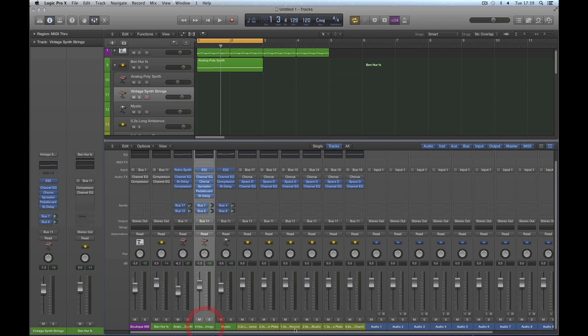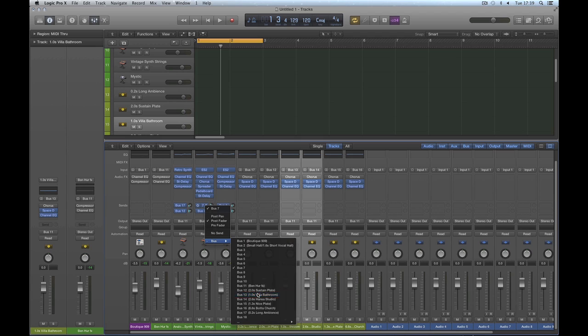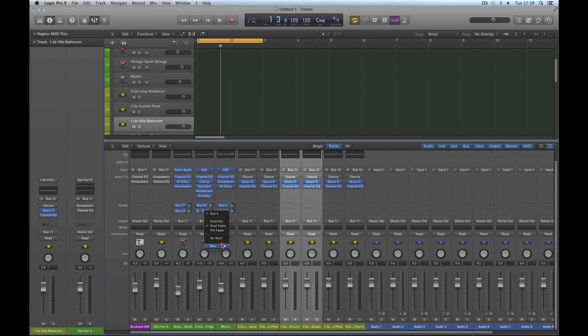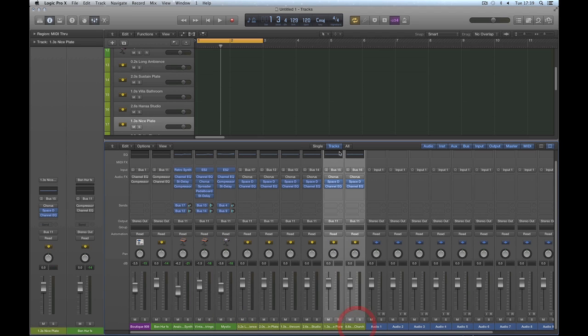Then the second synth to the second pair of effects, which are now on 13 and 14, because Logic rejuggles the buses when it loads these stacks, whatever's available. So you assign the second synth's sends to 13, 14, and the third synth to the third pair of effects returns, which are now on 15, 16.